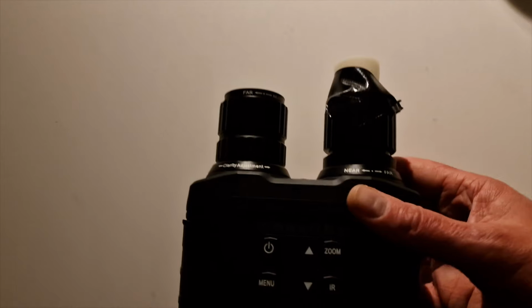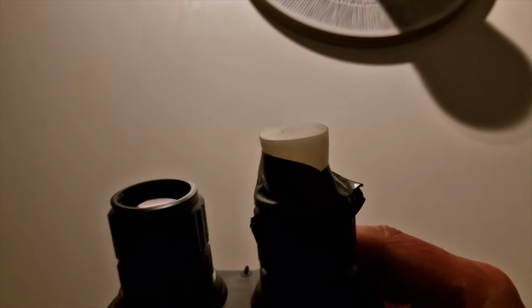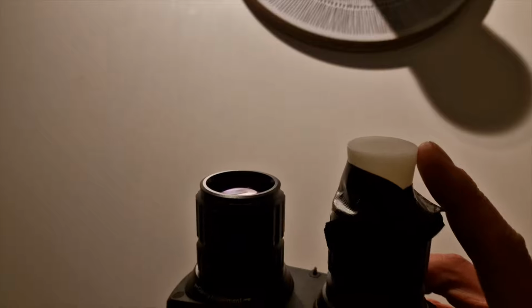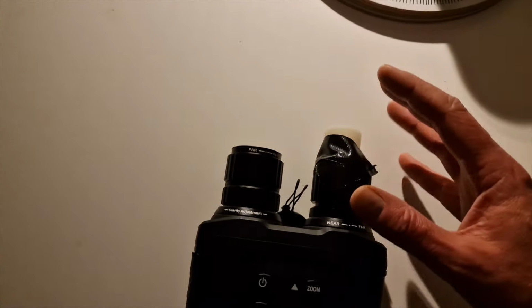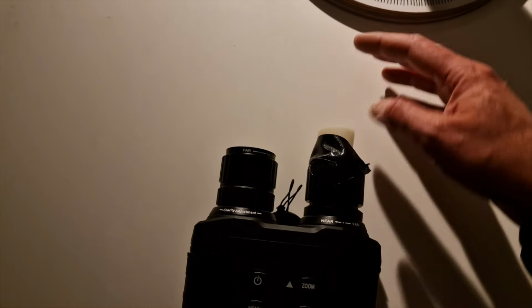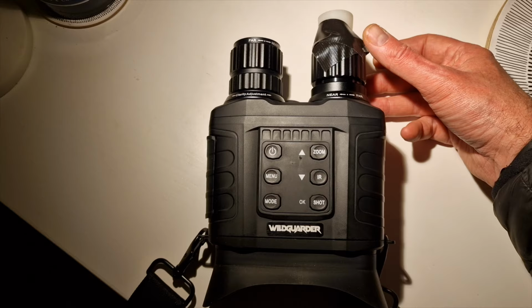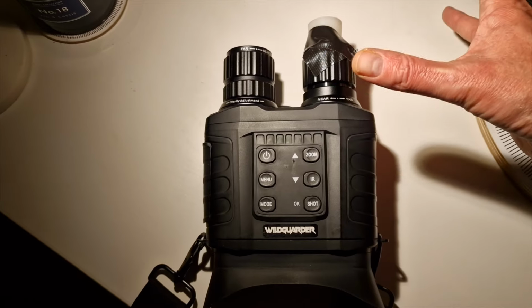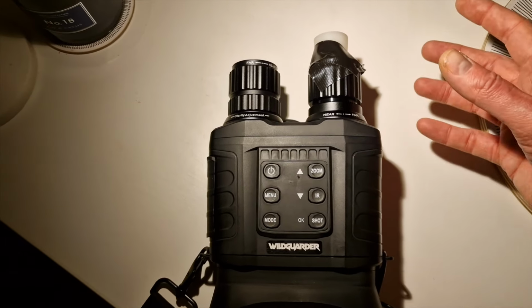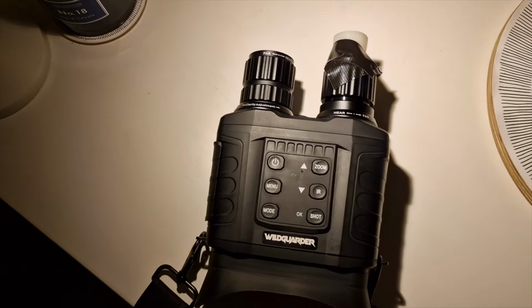Let's go. I definitely look like I'm going on an excursion. So I've found in order to make this work at close range without having a direct beam of the infrared light, I've attached a diffuser here, or more like just taped that on, because you'll see what I mean in a minute. If you don't do this, you end up with a really focused beam of light, which is good for long distances, but you don't get a huge amount of adjustment on these goggles to make the beam really wide. Anyway, I'll show you what I mean when we're out, but basically I've just fiddled around with this. This is just a diffuser from one of my torches.